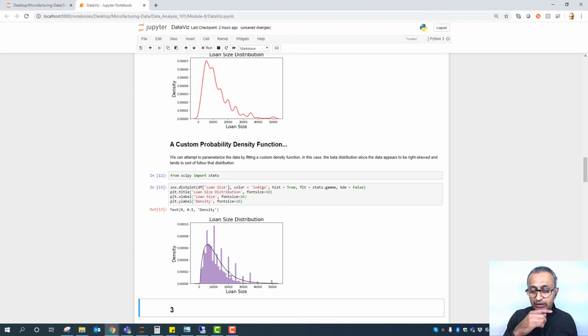So that's one more reason why you can fit a custom distribution, as long as you have good confidence that whatever parameters you extract out of this distribution, you can use later to recreate the data set. So the goal is that you can take a few parameters and recreate the underlying data set, or recreate the underlying loan column, for example, approximately.